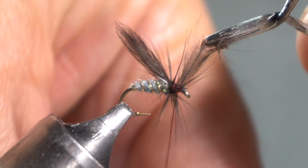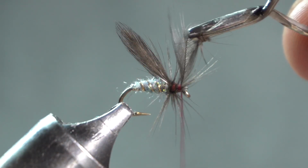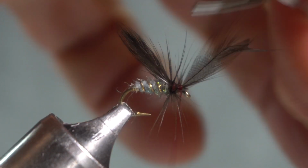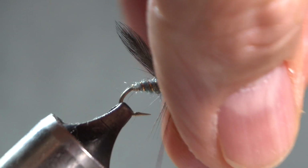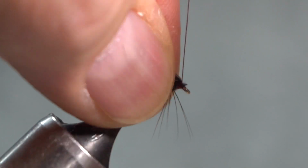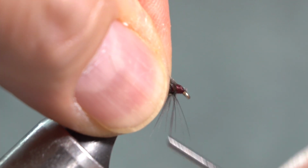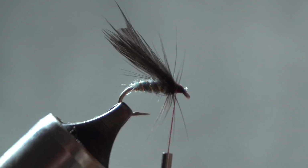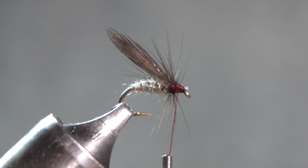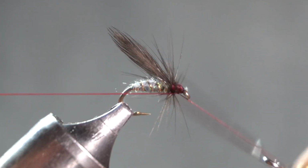This is a heavy hook, so it's going to fish really more like a wet fly. So 3 over the top, let go of that. I find that if I wet my fingers before I pull back on everything, it helps to pull back cleanly. Then I can wrap up over the butt end of that hackle feather and then just try to grab that hackle feather and snap it out. Put a whip finish on it, and then I'll head cement the head.